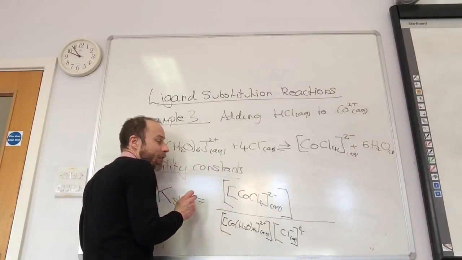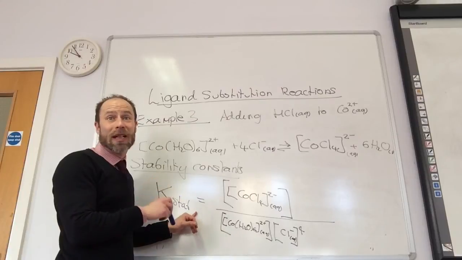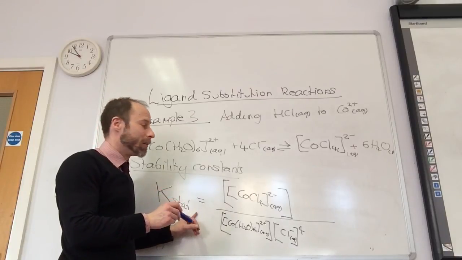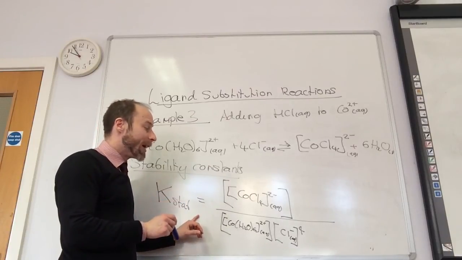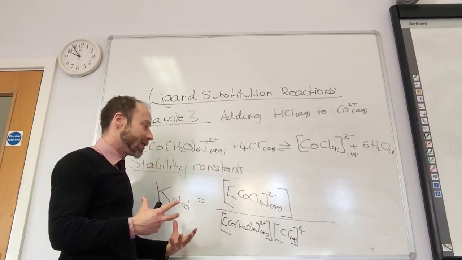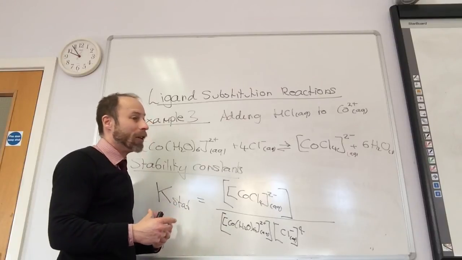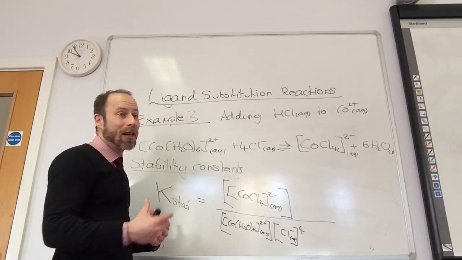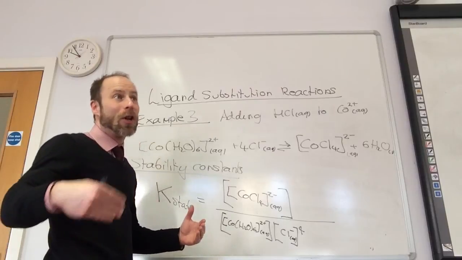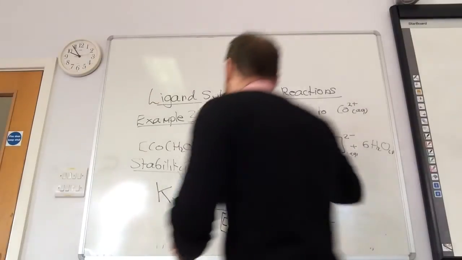Okay, so, the stability constants, the larger your stability constant, the more stable your ligand, your complex is going to be. So, what we find is, we find that if we have bidentate ligands, they generally form more stable complexes than monodentate ligands, and the tridentate ligands are more stable. Can anybody think of why that could be the case?